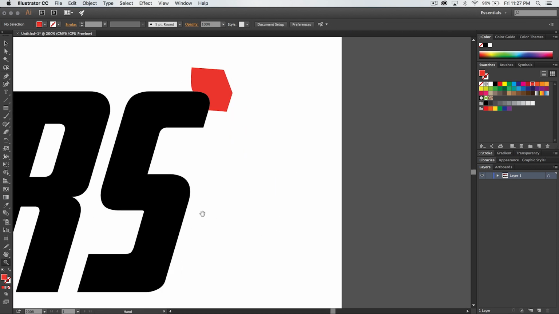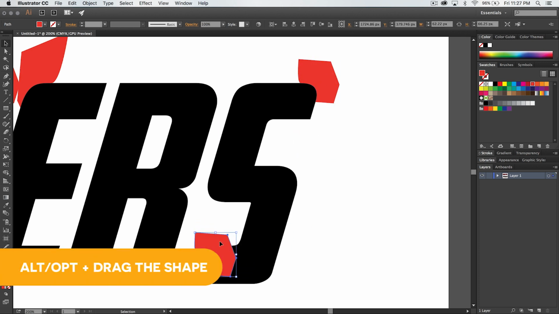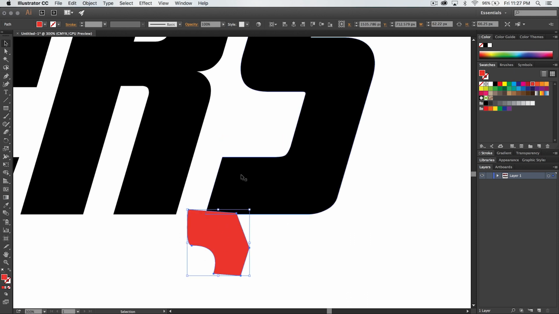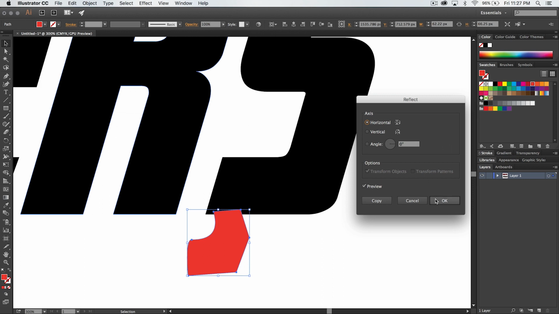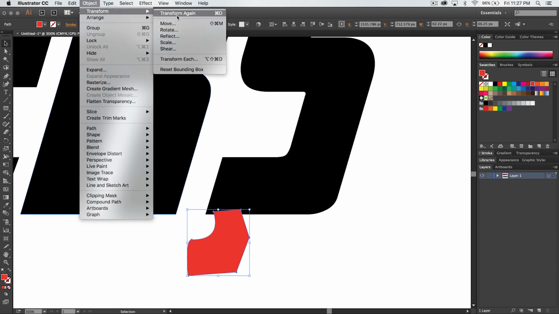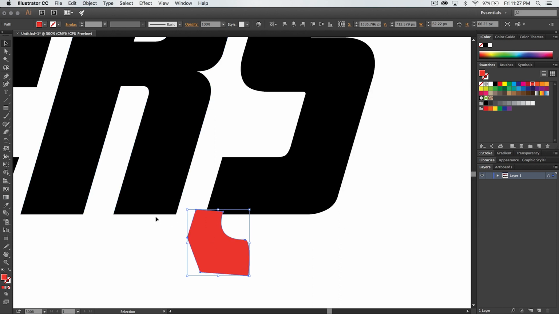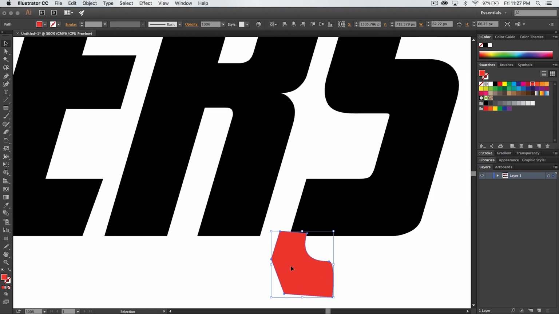All right, now we can zoom out, and we're going to use the same shape. So let's just duplicate the shape. I'm holding my Alt or Option key and dragging out another copy of that. And we're going to flip this every which way again. So we can go Object, Transform, Reflect. We're going to do it along the horizontal axis and the vertical. Come to think of it, we probably could have just copied it from the bottom of the E, over here, right there. But whatever. We did it this way too.